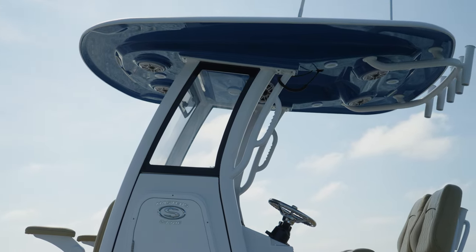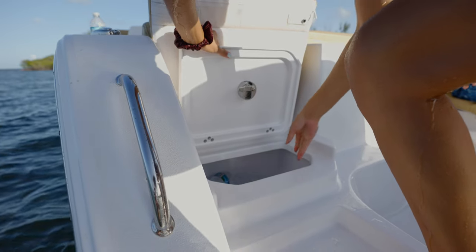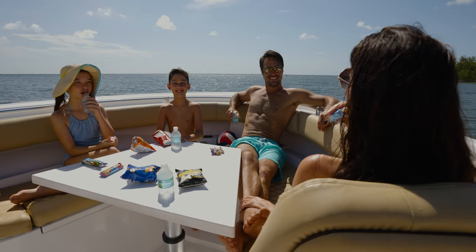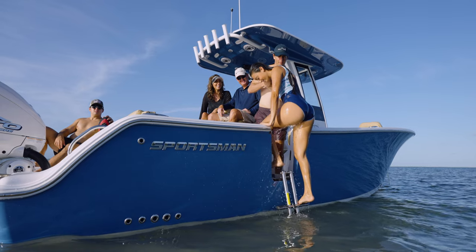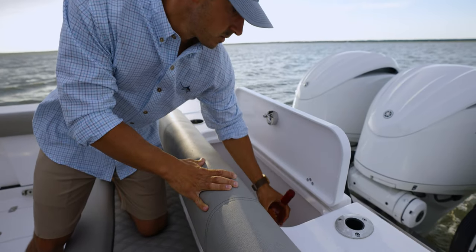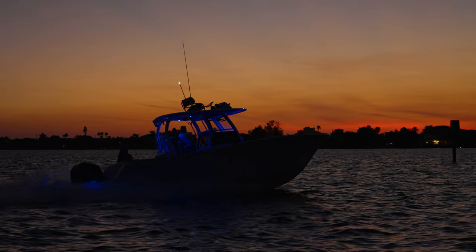The Sportsman brand is immediately identified through elegant styling, open layouts, and luxurious amenities. Our design speaks directly to customers that are looking to enjoy quality time at the sandbar or catch the fish of a lifetime. Our boats come loaded with seating and tables to create the perfect social zones for a cruise. The hull side doors, entry ladders, and JL Audio system make the day at the sandbar or Gulfstream a breeze. Looking around the boat, you're just stunned by the elegance and features that a new design can bring to life.